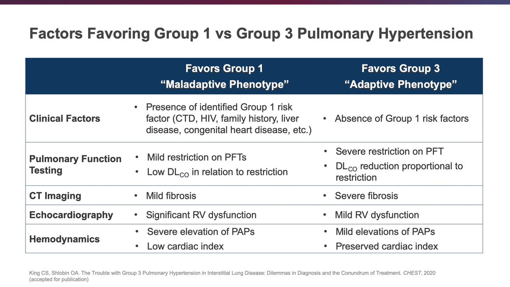How about our non-invasive screening studies, such as echocardiography, which can be difficult to adequately assess, certainly both the RV and the pressures when there's significant parenchymal lung disease, but is an important test in terms of at least initial screening of these patients. But importantly, and I'll stress this throughout the talk, when considering treatment in this group, it's essential that there's a careful assessment of the true hemodynamics, not just the estimated, and hence invasive studies with right heart catheterization. What are the PA pressures? How is the cardiac output? What is the right atrial pressure? These are all important clues in terms of whether we should consider intervening from a pulmonary hypertension standpoint.